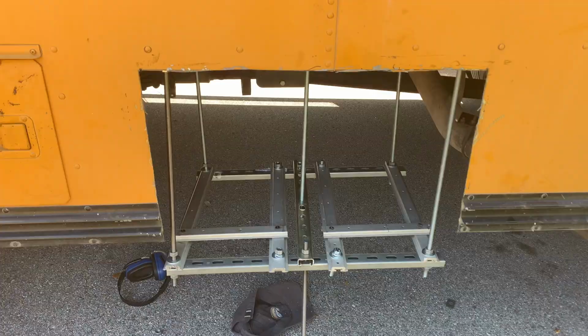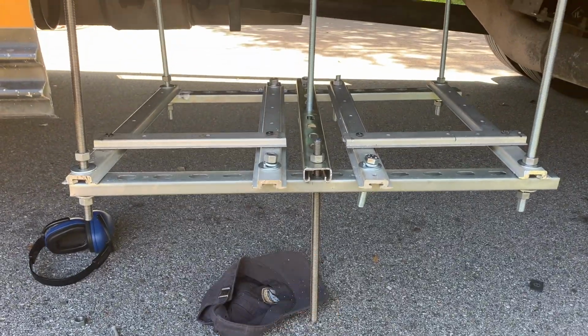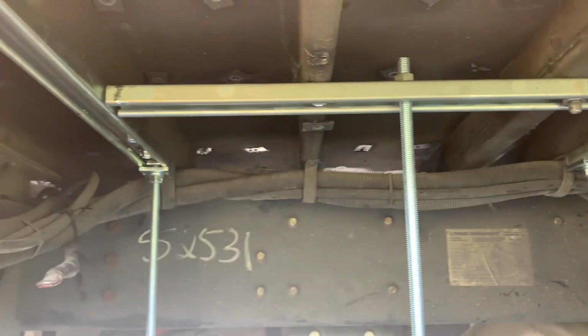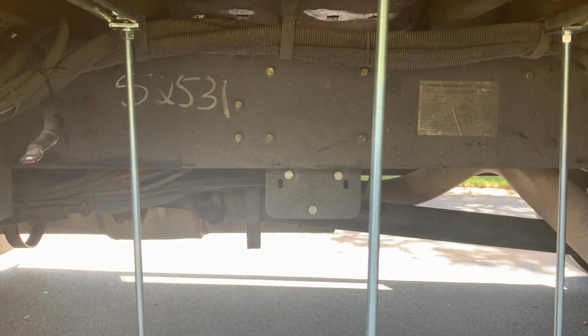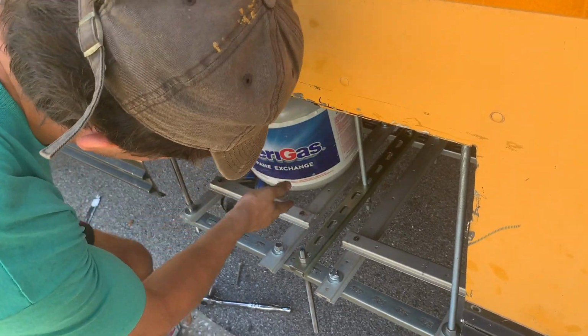Here it is. Now a lot of this is temporary, like this half inch bar going through. I just didn't have enough bolts. I have to go pick them up, but I installed the bar up in the middle right there, the cross beam, which is where the wing nut is gonna be. That's gonna push down the piece of metal that holds the tanks down. This will kind of be what it's like.